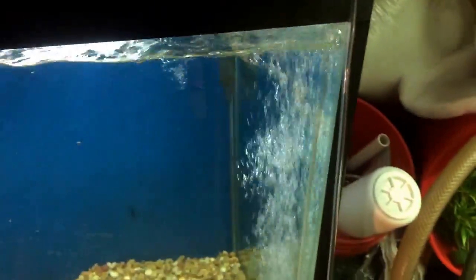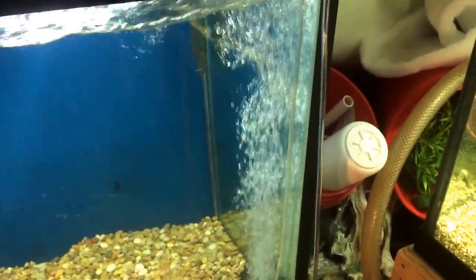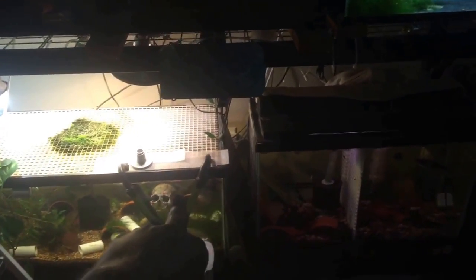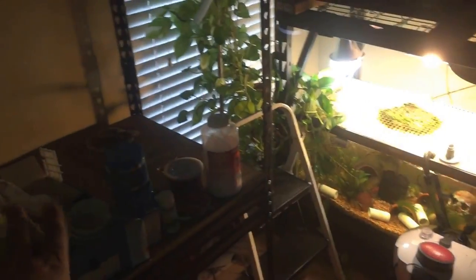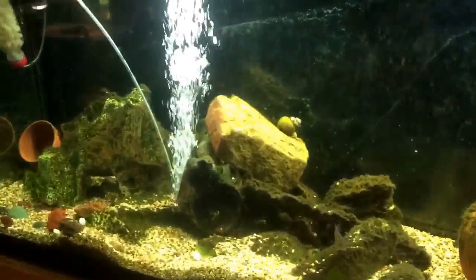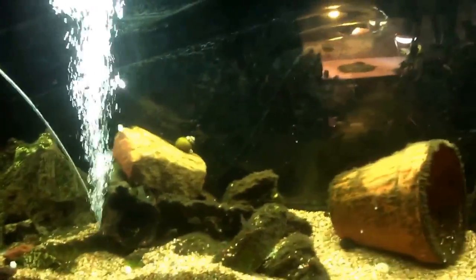I have another one of the lines from the AP100 going in here. And other than that, guys, the fish room pretty soon will have a 300 gallon right here, along with a 120 sump at the bottom of it. This will be moved over here as a frag type system. This whole racking system is going to go away. I have a lot of wood in the garage I need to use. This tank's going to go away. Those two fish are going to go inside here. He is going to go inside the 300. This tank is going under the 300, and this wall is going to be cleared out.